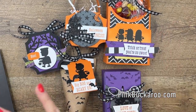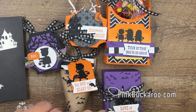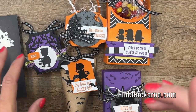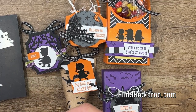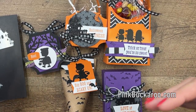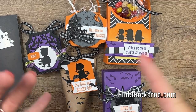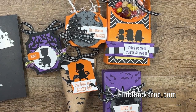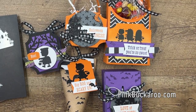Option three is for those of you that don't want me to mail you anything — you just want the PDF and the tutorials. You have everything and you're going to make them yourself. This PDF is already available in my PDF store for $15. It's an immediate download, so as soon as you purchase it, it is emailed to you. If it doesn't show up within about five minutes, check your spam folder, and if it's not there, just email me — sometimes they get marked as spam and don't get delivered.